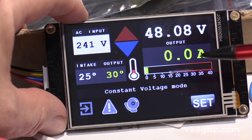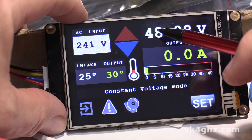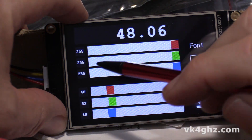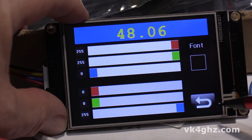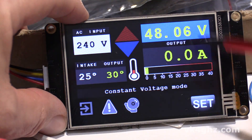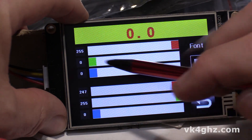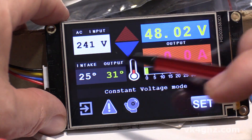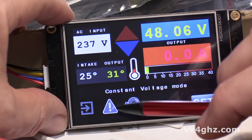Something else you can do with all these elements is change the colors — both text color and background color — and the fonts. All you need to do is just touch on any one of these. There's the sample of what was last displayed. Say you want to change that — maybe you prefer yellow text on a blue background, and we'll change to a rounded font, or we can change it to a squarish font. Let's make this hideous — magenta text with an orange background. So you can change all these different elements. Let's change the message font too. All these elements are adjustable.